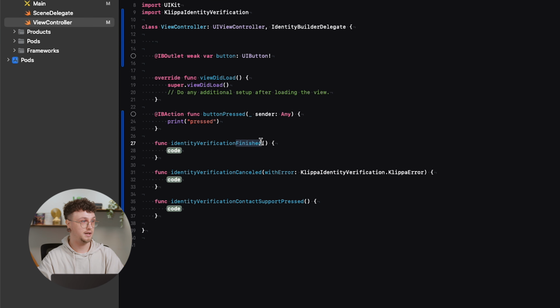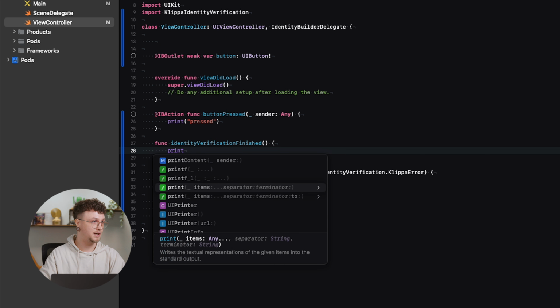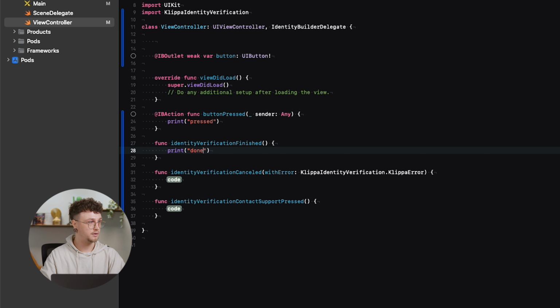Either it was completed as in it finished, or it was cancelled due to an error or due to the user cancelling the SDK, or if the contact button was pressed, then the third delegate method would be called. So in our case, I'm just going to add 3 print statements. Like so.